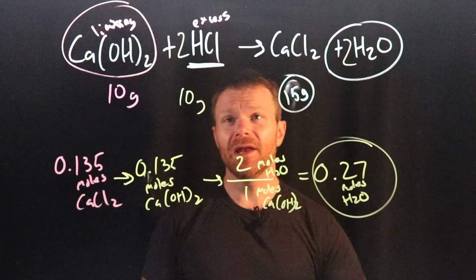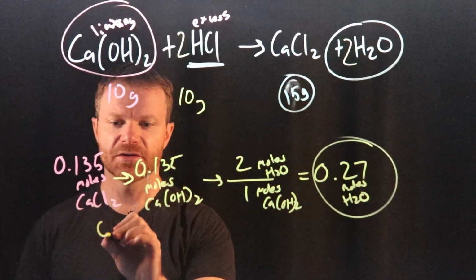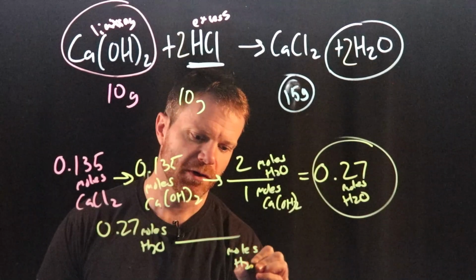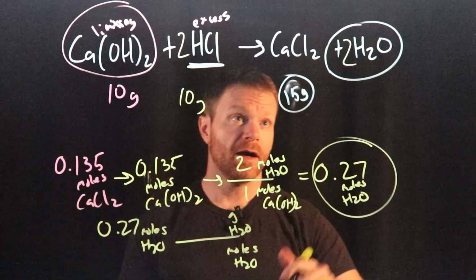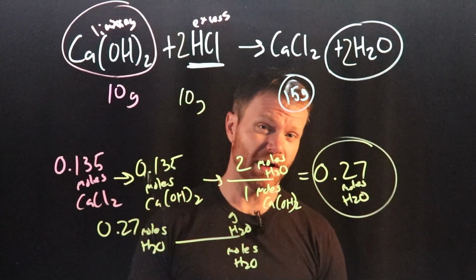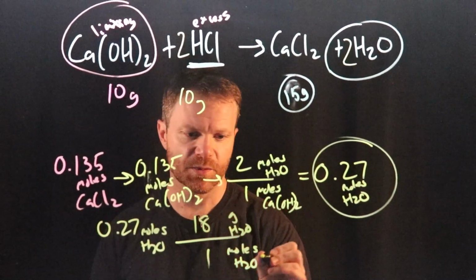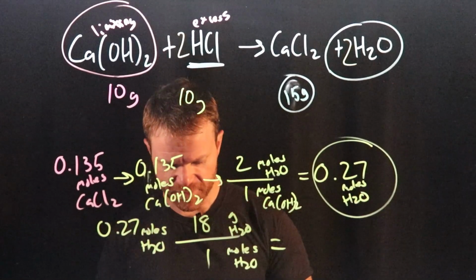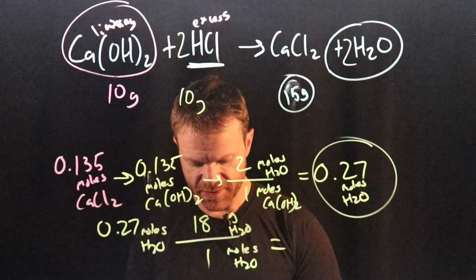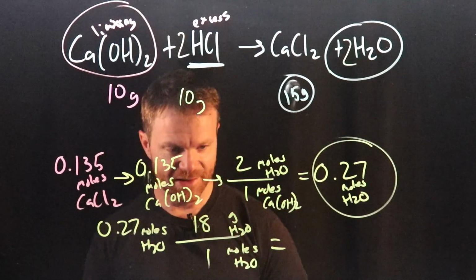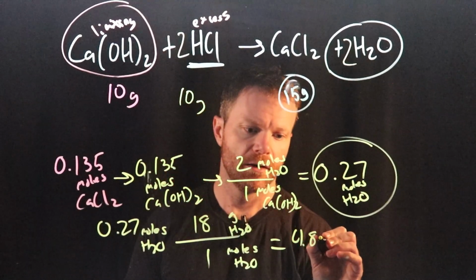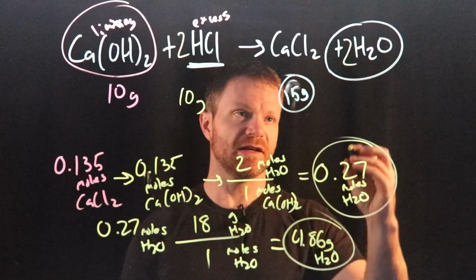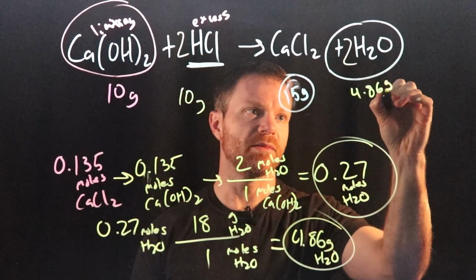Okay, and we actually want to know how many grams of water that's going to be, right? So we're going to need to take our 0.27 moles of H2O and multiply it by the molar mass. Moles of H2O, grams. Hydrogen's 1, and there's 2 of them, so that's 2. Oxygen has a molar mass of 16, so 16 plus 2 gives us 18 grams per mole for water. That's one that a lot of students memorize. Okay, so we have 0.27 moles times 18, and that gives us 4.86 grams of water. So with our limiting reactant, we have enough calcium hydroxide to make 4.86 grams of water.